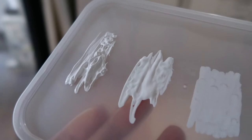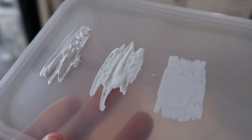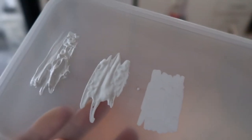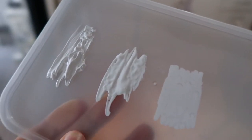It took a long time for all of these paints to fully dry. What I'm going to do is pick the paints off of this plastic container. They are fully dry and essentially they are just a binder and a pigment. The solvent has completely evaporated. Because of the thickness, the craft paint took the longest to dry and the Cetacolor Opaque was second, and the Posca paint pen was dry within 10 minutes of me applying it. Just as some information that we need to know when we look at these results.